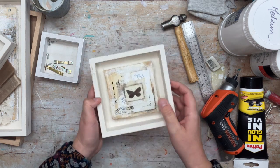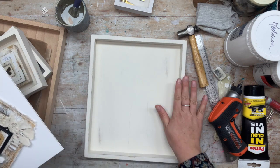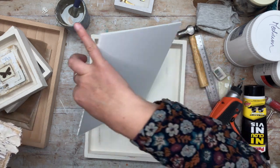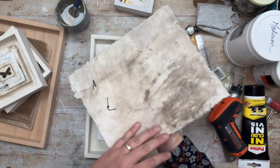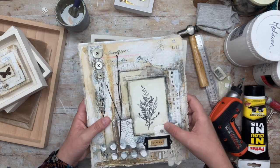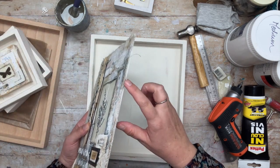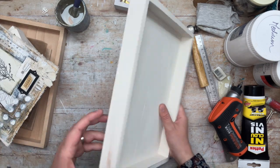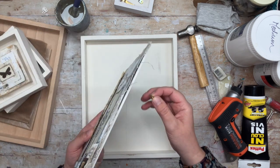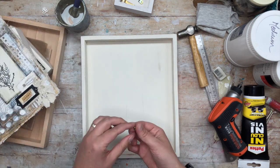Now we can move on to the larger one. For this one I have my wooden frame, a piece of foam core board — not very thick, that's all I had in the studio — and I have my collage, also done on watercolor paper, but with a fabric backing I added to get those nice frayed edges. I could glue the foam core to the back of my artwork and then glue it inside, but this is very thin and the back of the panel is very thin as well. I'm not sure if my screws are going to stick out, and I don't want to risk them going through the artwork.